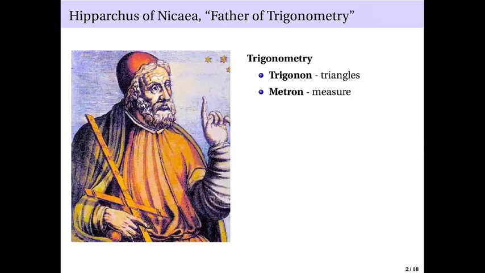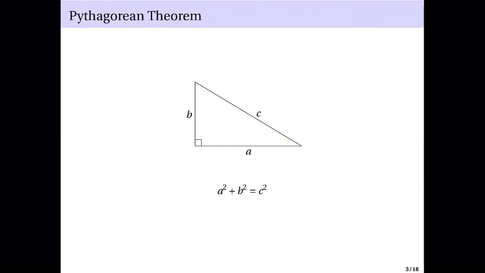Now, back in section 3.3, if I remember that correctly, we already had this formula. This is called the Pythagorean formula. If we have a right triangle with legs of length A and B, and the hypotenuse is equal to C, then this equation holds. We have A squared plus B squared equals C squared.